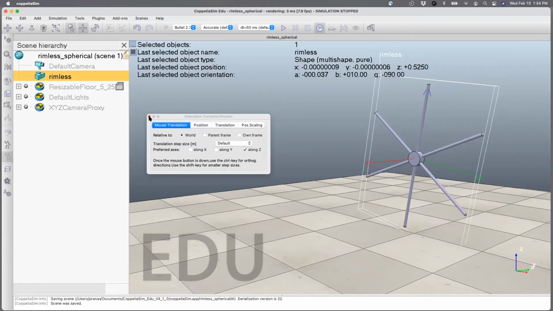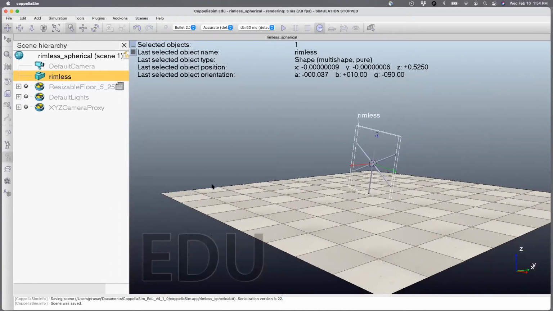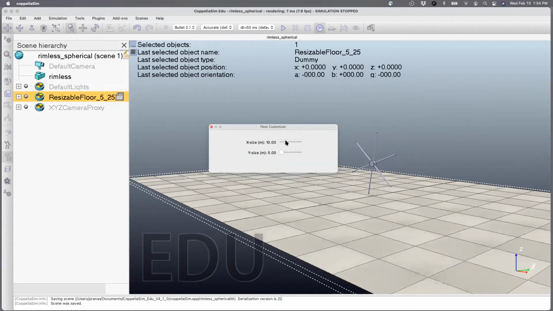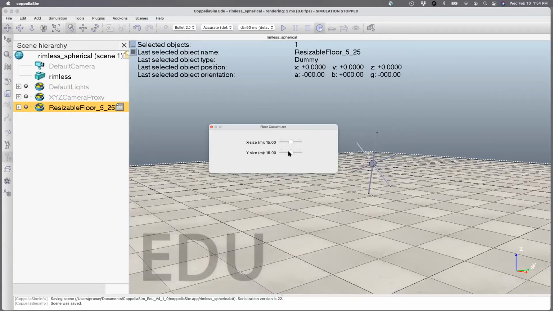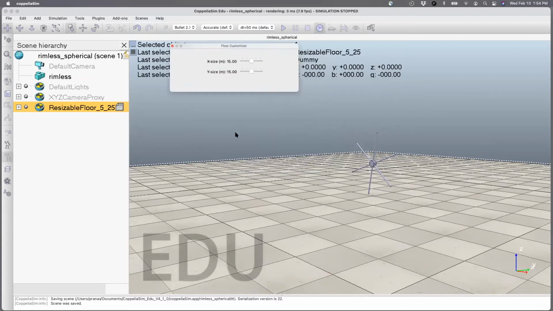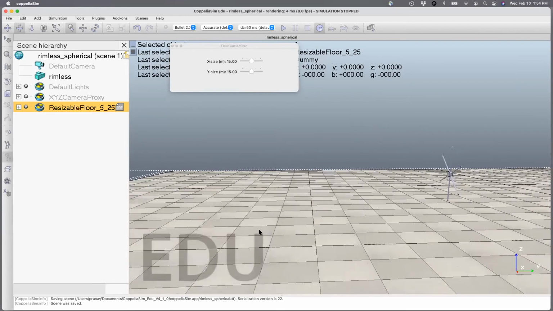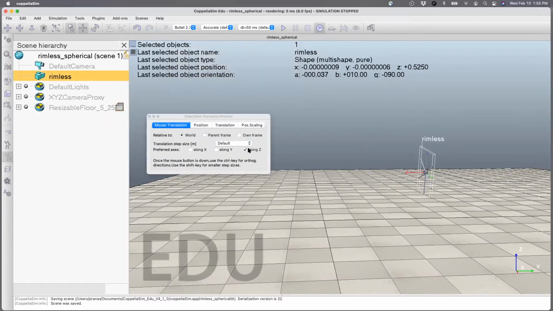We have no control over the forward half plane, so we better constrain it. So let's see how to constrain it. The way we constrain this is, first of all, let me resize the floor. If you want to resize the floor, you just move that. So now it's 15 meters on the x, 15 meters on the y. The reason I'm resizing it will be clear in a bit. Now I'm going to move this rimless wheel a little bit further away so I get more room for my boom, which is the spherical joint. So I'm going to take the rimless wheel and move it along, in this case, y.